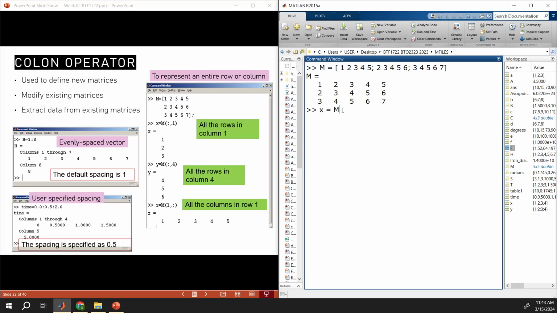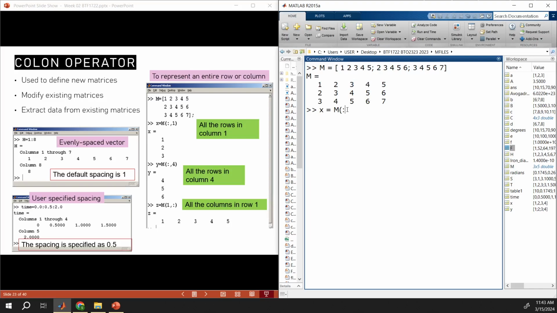So from M here, extract with the colon operator, it means that it will extract all the rows. Okay, semua dia akan, colon operator ni bermaksud semua. Di mana dia berada yang membezakan sama ada dia nak extract semua row atau semua column.